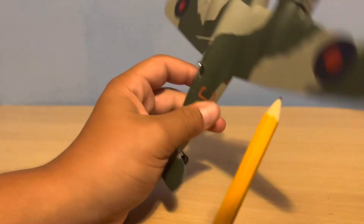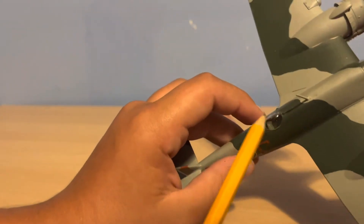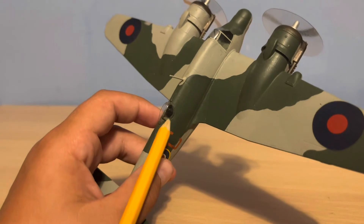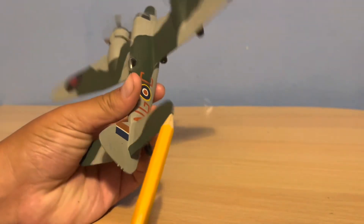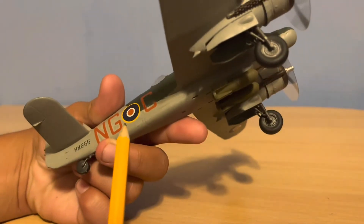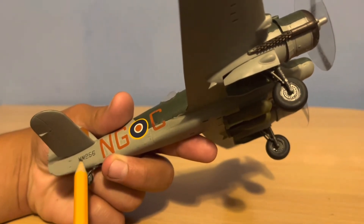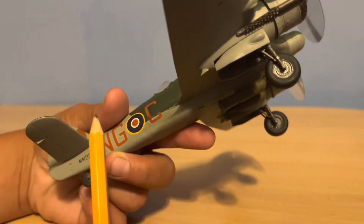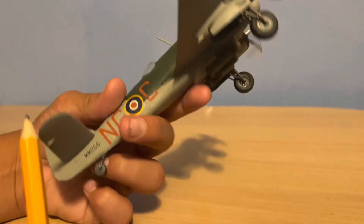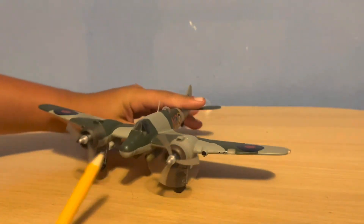You've got little slots for where the guns would be — four on this side, two on this side — and the British logo. This is a tail dragger aircraft so you've got the tail dragger wheel. Back up to the top you've got a nice camo scheme and the British logo again. Back where this window is you have a tail gunner. You've got what looks to be some sort of flag and a registration reading 'Mike Mike 256.'